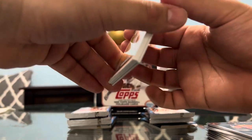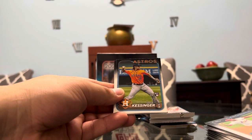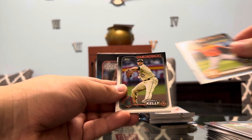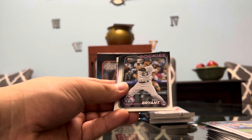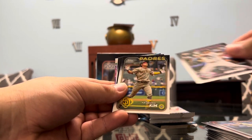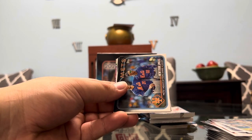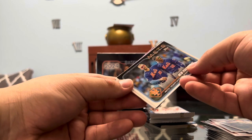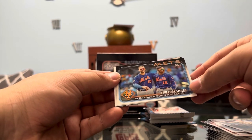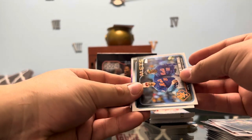I made sure to count the slots in my card book to make sure I could open this. We got Renato, Kessinger rookie, Kelly, Gabriel Moreno on the Future Stars, Bryant, Kim, Jordan Westberg rookie. Hey, a New York Mets celebration — finally some Mets, baby! We got the boys: Alonzo and Lindor. PC. Let's go. Love to see it.